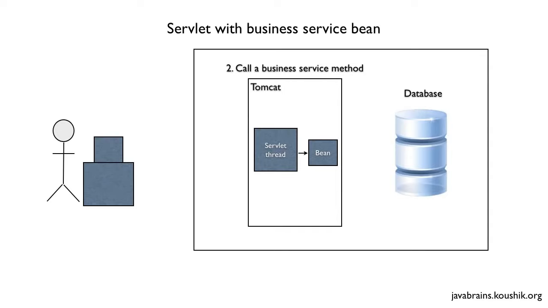Now the servlet does not prepare the food itself. It does not connect to the database itself. It calls a method of the bean, and now the bean connects to the database and returns the response data. It is raw data. Now the raw data is a response, the return of the business service method that's called by the servlet. Now the servlet takes that data, formats the results to HTML and sends it back. Now this is an improvement from the previous situation where the servlet did all the processing itself.